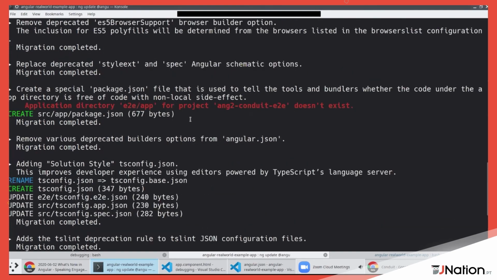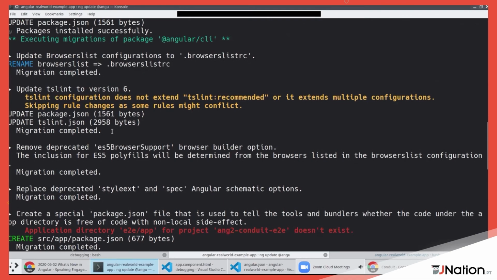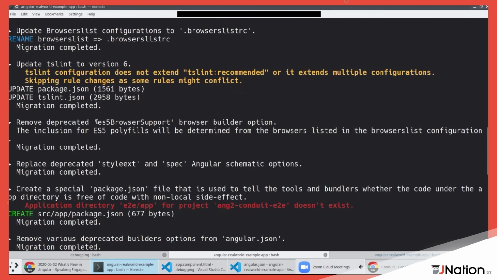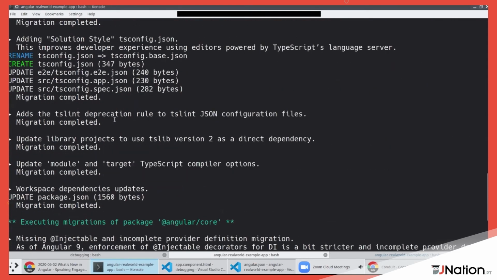So one of the nice things you're going to see when you update to version 9 or version 10 is all of the changes that we have to make to your Angular application. We're going to actually now print out a little migration saying, hey, we tweaked how your ES5 support worked. We tweaked how your package.json was configured. We removed your style extension with the spec file. All these sorts of things. We're going to try and not only make these updates for you so that your application just stays up to date all the time, but we're going to tell you what we're doing along the way.